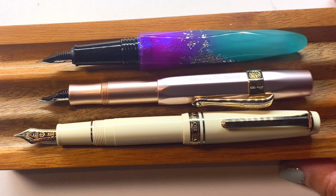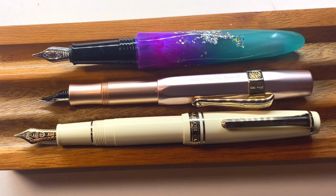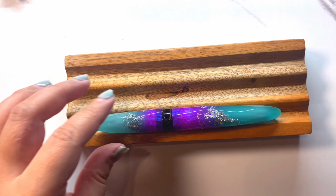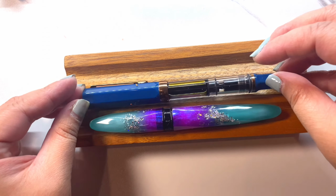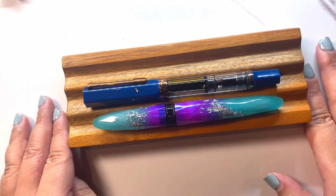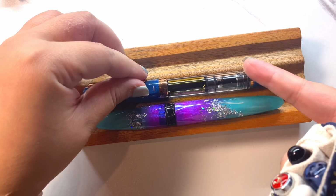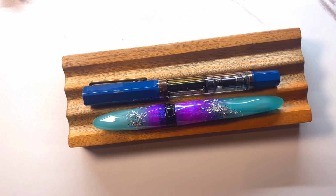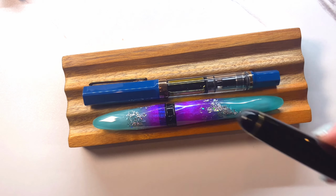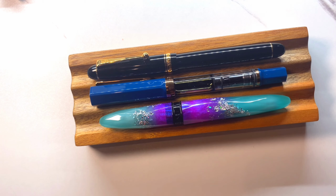It is also worth mentioning that Benu Briolette fountain pens are not postable, so I'm still getting used to using this fountain pen, as I usually post my pens whenever I write with them. I would love to know if you are using your fountain pens mostly posted or mostly unposted, and let me know which fountain pens you use unposted. So more size comparisons now with Wispy Eco and Palette Custom 74.